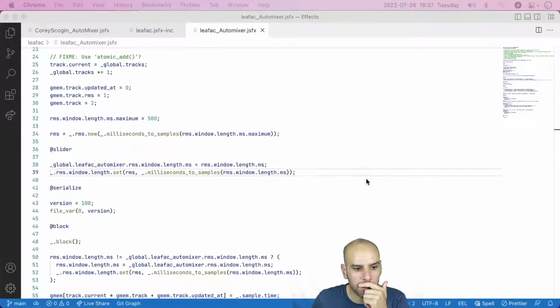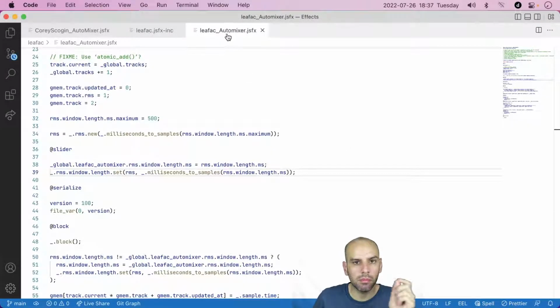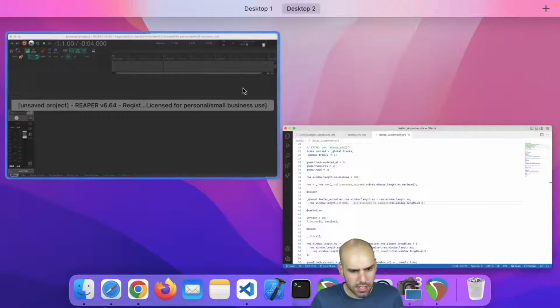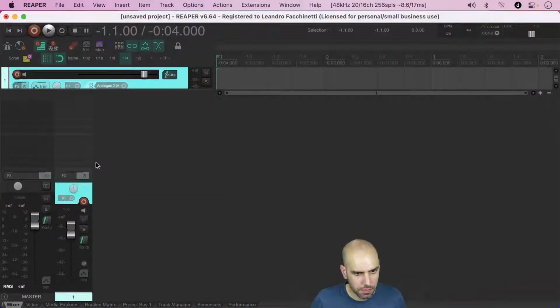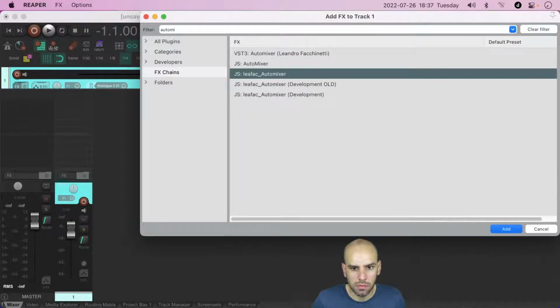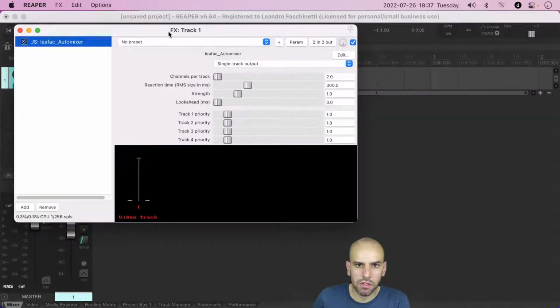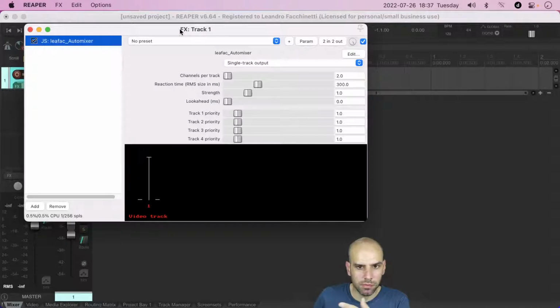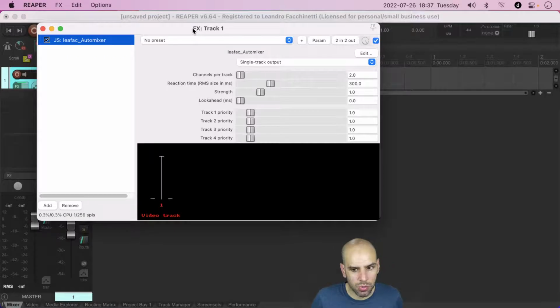Let's get started. We have a previous version of the Automixer that implements both of these features. Let's take a look. So this is the existing version of the Automixer. We are developing Automixer 2.0, but if you're interested in this version, you can always go to the link in the description, go to my REAPER GitHub repository, install the repack repository, and you will get this effect.